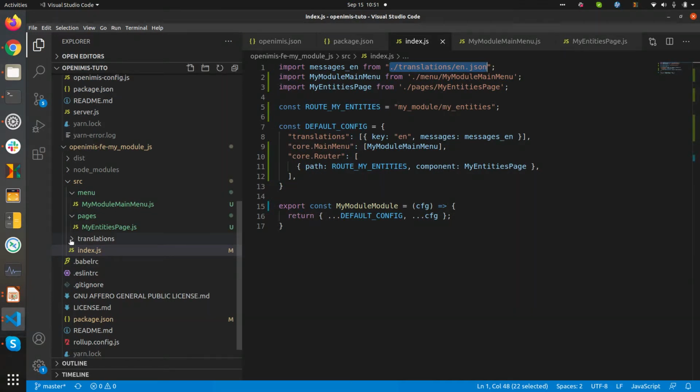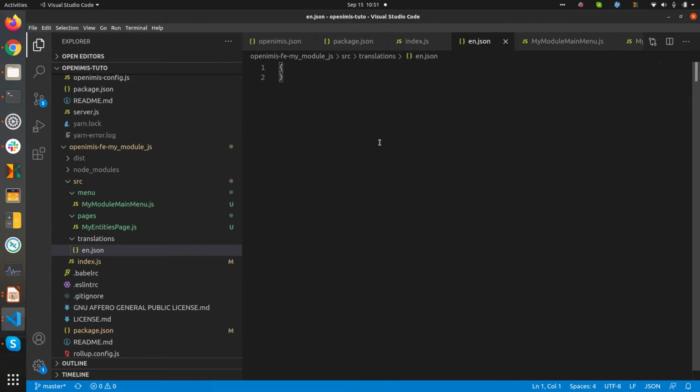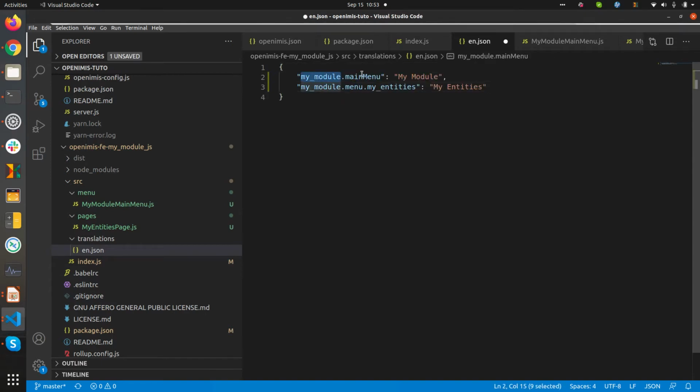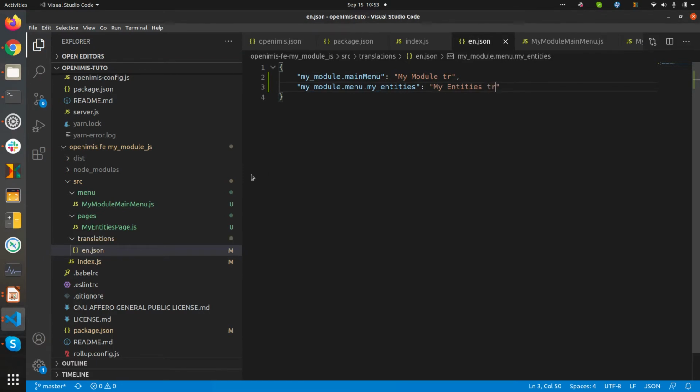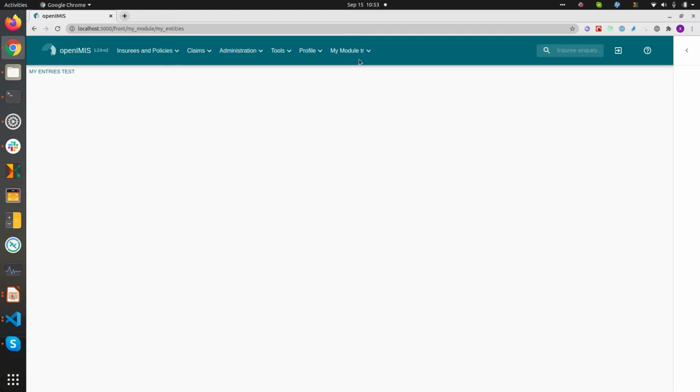So let's go into our translation English.json file, which is right now empty, and to which we will add the translations. This translation file follows the standard JSON translation format, which is then processed by Localized to add other languages. So in that file, what we need to do is to add our entries, starting with our module and then the name of the entry we want to point to. Let's distinguish them from the hard-coded version and save our translation file. Back to our application, we see that the translation has been invoked.